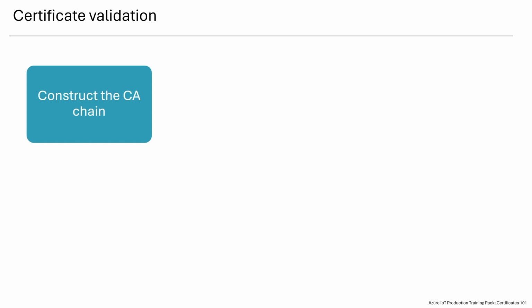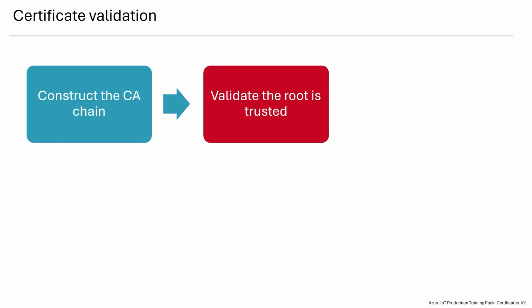This requires the validator keep a database of intermediate certificates or that the protocol using the certificate supplies the necessary intermediates. In the case of TLS certificates, a server will typically present a complete chain, including the server certificate, the intermediate CA certificates, and the root CA certificate as part of the TLS negotiations. Second, validate the root certificate is trusted by comparing it to the list of certificates in the root certificate store, the trusted root store, to ensure the entire chain is trusted.